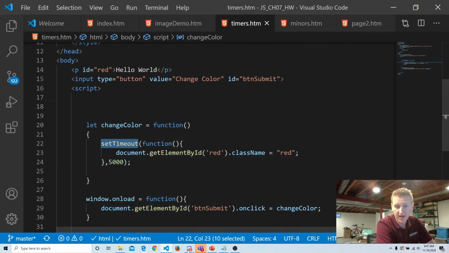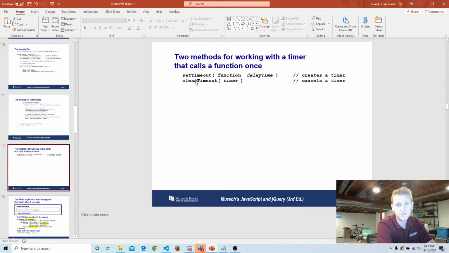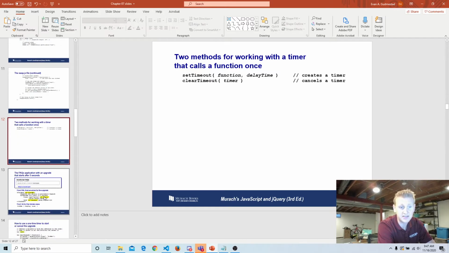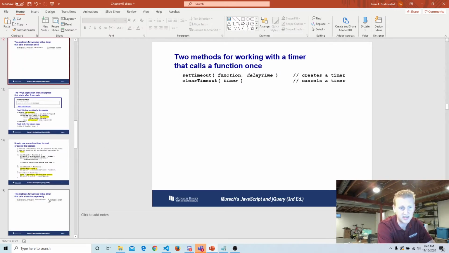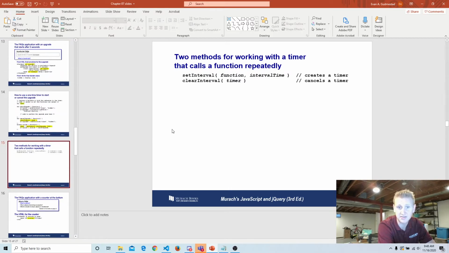Versus the other method that we have, which is an interval. If I jump ahead a little bit, I'll talk about clear timeout. If you pay attention to the names, you'll notice a difference, right? A timeout is a single time of running a piece of code.